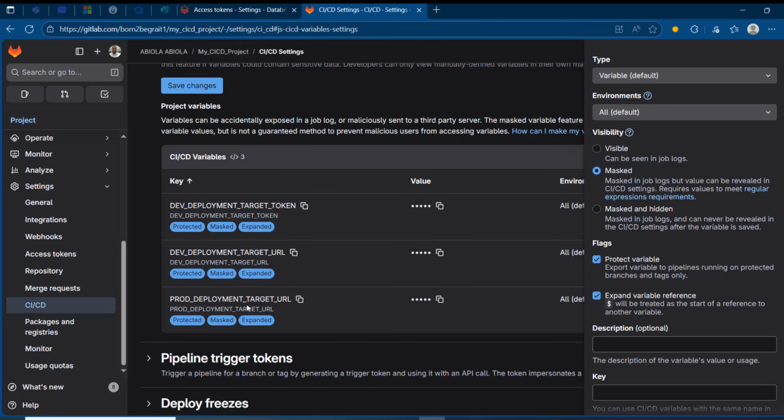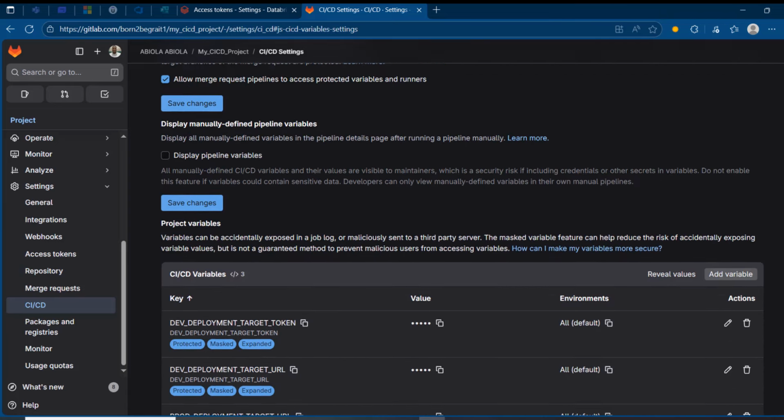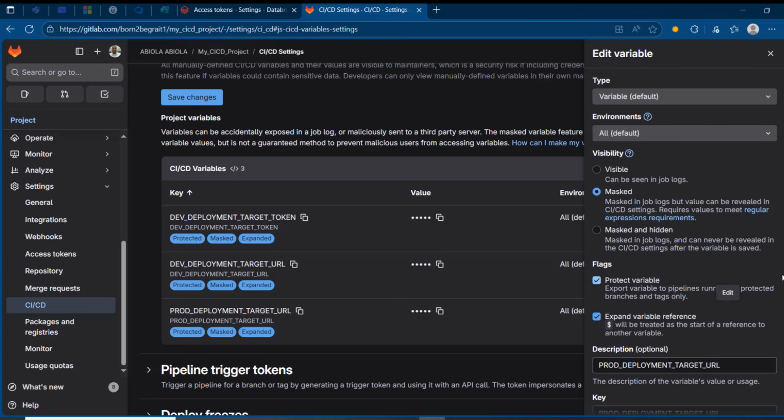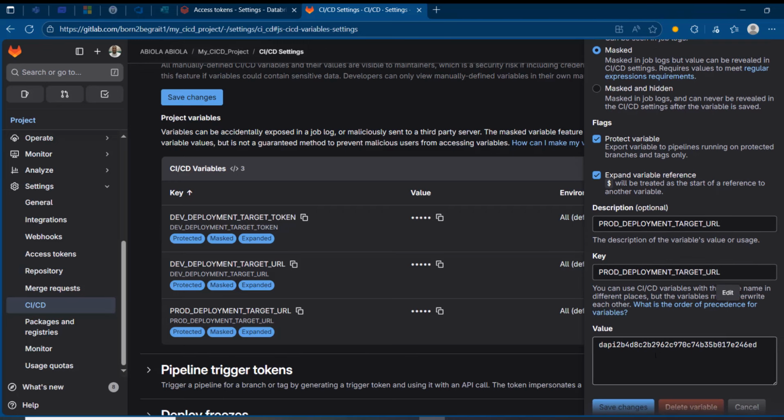Sorry, we need the URL, not the token. Okay, no problem. So this is what I'm going to do. I'm going to quickly move up a little bit. Let me just move this up. I'm going to cancel this, and rather than using this URL, I'm going to click on this to edit. So if you've made any mistake, we can always correct that. Since this is a token, I'm just going to call this one token, not URL.